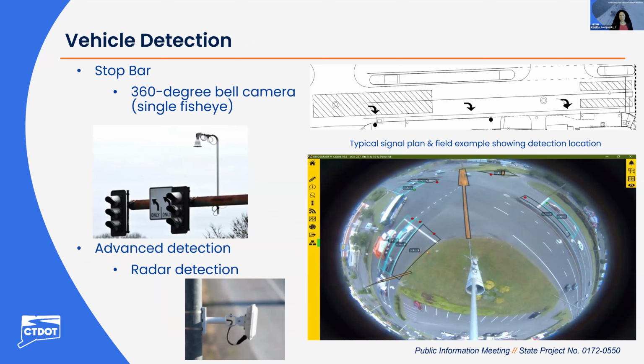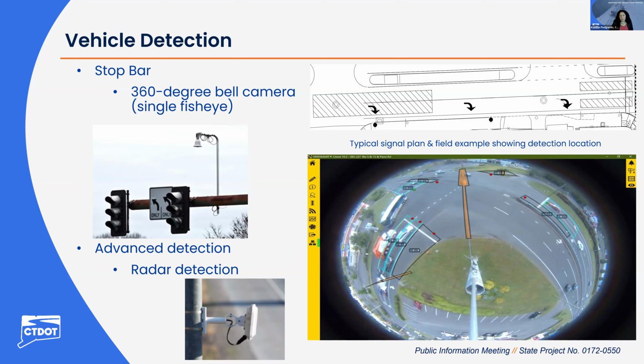And then I just wanted to explain what I mean by detection equipment. So there's a 360-degree fisheye camera that is used to capture detection of vehicles that are located at stop bars at an intersection. And so detection equipment allows the traffic signal to operate a little bit more efficiently. So it can shorten phases if there's less traffic on an approach, or it can skip phases if there's no traffic in a particular lane, like a left turn lane. So this is the equipment that's used to do it.